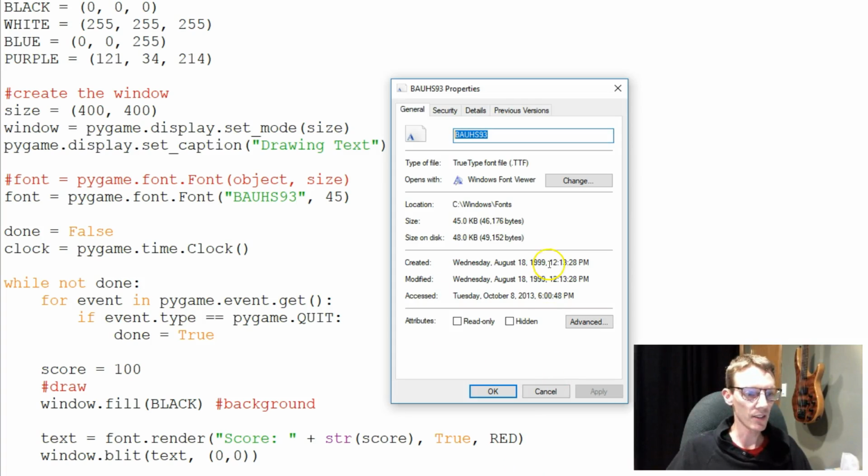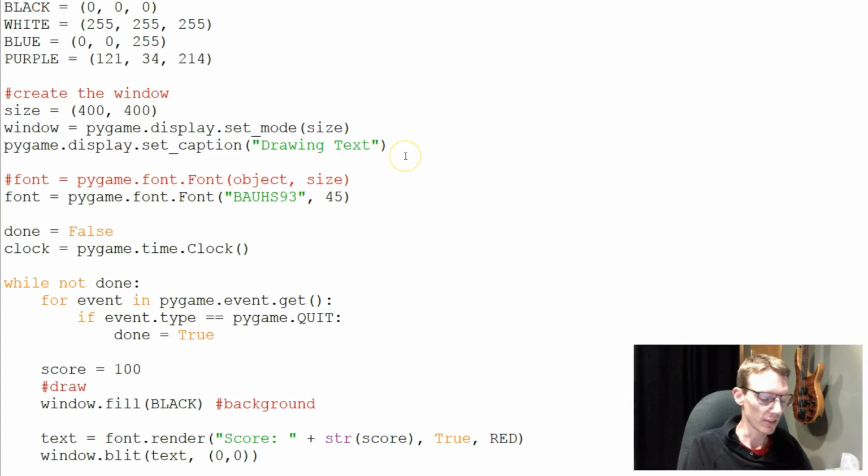Now looking at this for one more moment, you can see it says it's a .ttf file. So I need to put .ttf. Now unfortunately Python doesn't know where to find that font though. I went to the C drive, Windows, Fonts, and then found that font file, but Python doesn't know where to go. So we need to tell it.